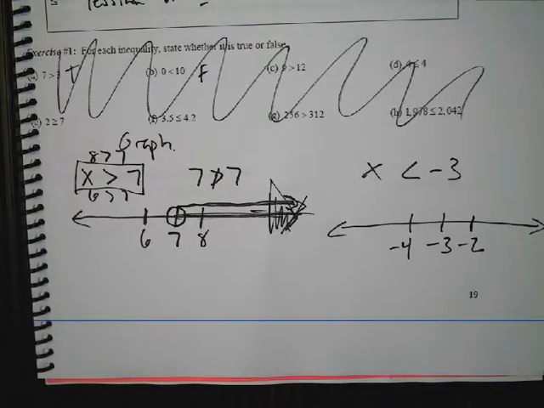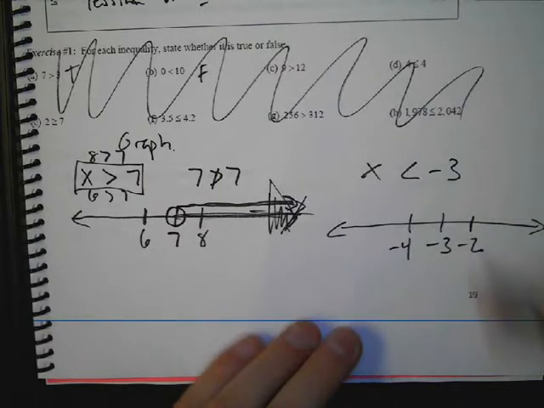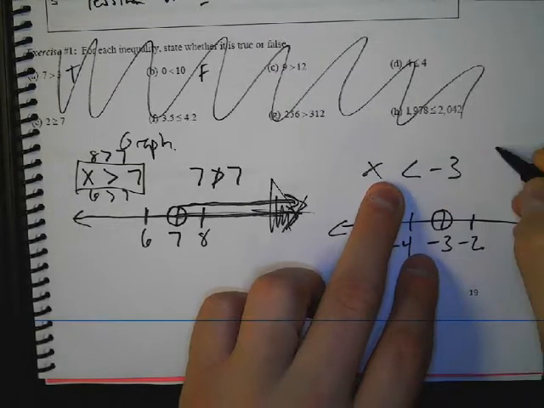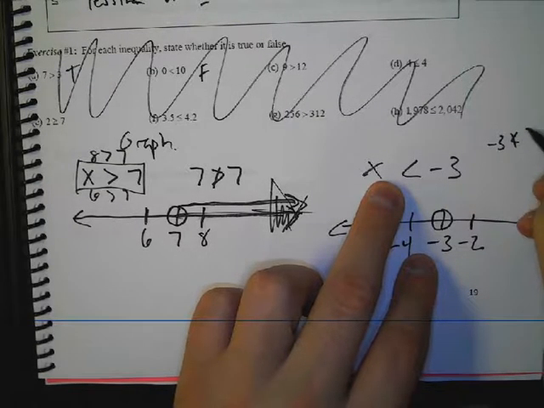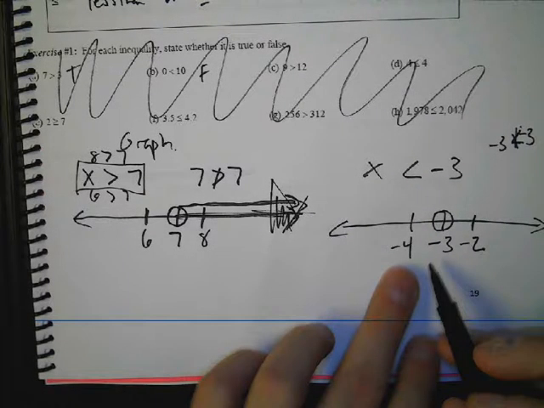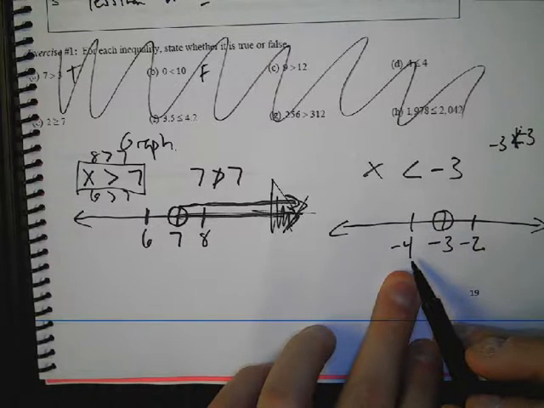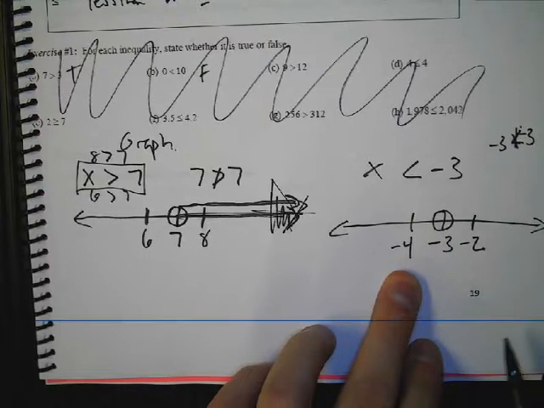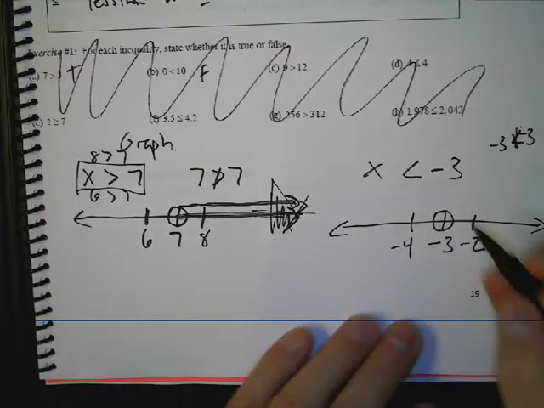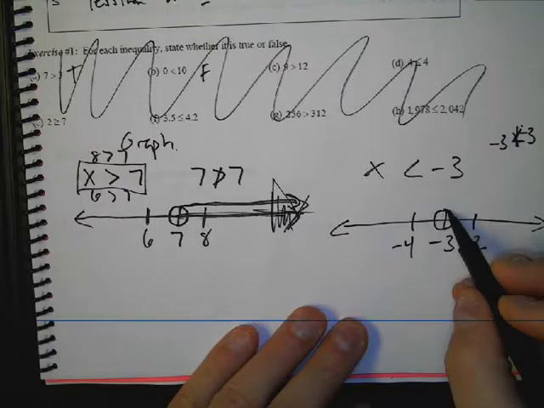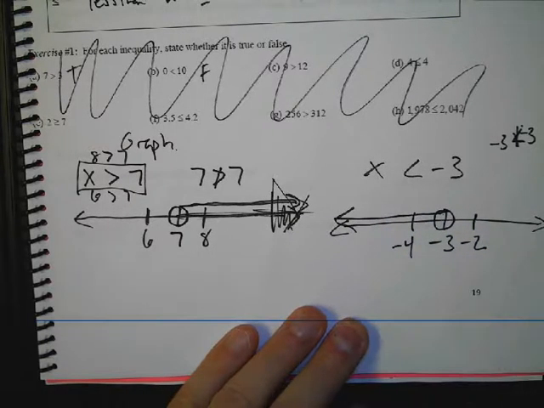So less than is going to be an open circle once again, because -3 is not less than -3. It's actually equal to -3. All right, now which one is less than -3? Now on the negative side, that's a little bit tougher, but -4, numbers on the left are smaller than numbers on the right on a number line. Same as numbers up above are larger than numbers at the bottom. So this arrow would be pointing to the left. And whether you decide to draw the arrow above or just extra highlight the number line, that's fine, as long as I can see what you're doing.